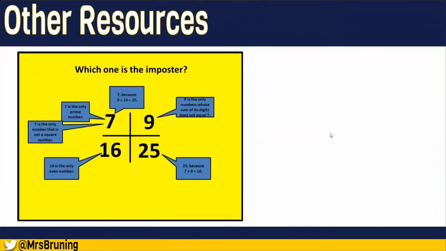Steve Wyborny had a similar idea in 2015 called imposter sets. Imposter sets provide an opportunity for students to investigate and compare and contrast math concepts. Students are tasked to determine the imposter by looking for the math property that is shared by the other 3 numbers. It is possible for multiple numbers to be the imposter based on the math property the student determines.